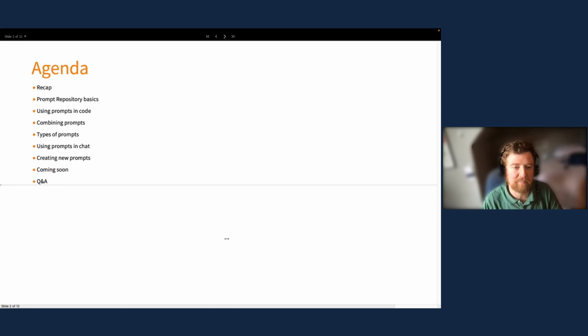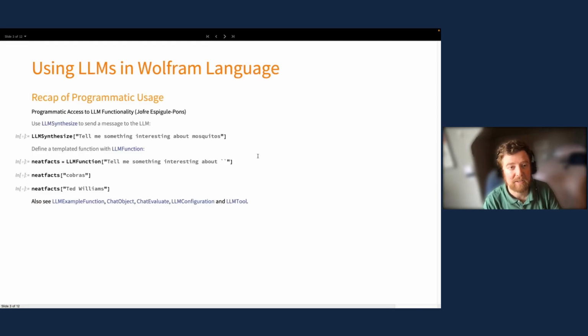Teo briefly mentioned that he wasn't showing tools, which made it a lot easier to understand some of the cool stuff he was showing. But tools are really exciting. So I'm going to explain what those are and show what's coming along those lines. So, quick recap of what we hopefully saw on Tuesday.